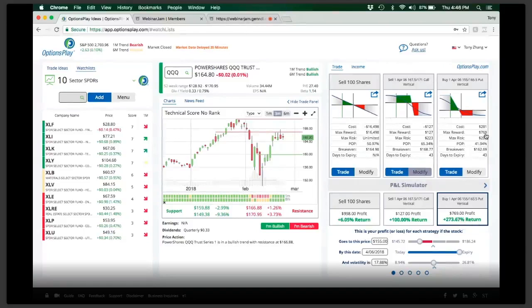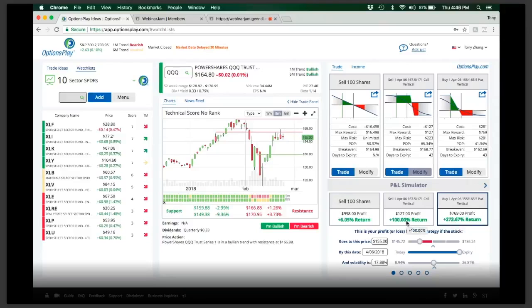Okay, so you should only trade this if you feel that the markets are going to move substantially lower, which in my opinion, I don't necessarily know that it's going to move that, but I do think that that's a distinct possibility. And as long as I believe that there's a distinct possibility, that's when I will trade these debit spreads. So as you can see, if I'm correct, I make a nice 273% return on my debit spread.